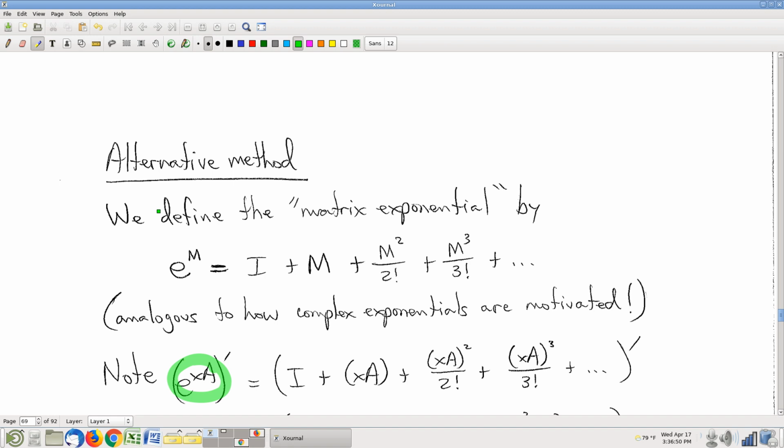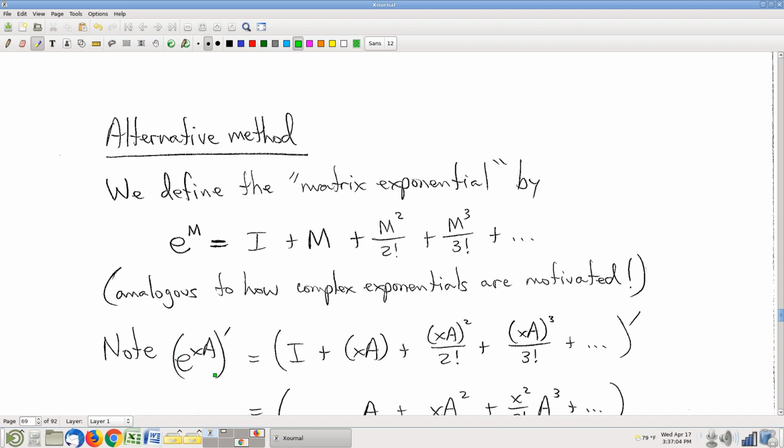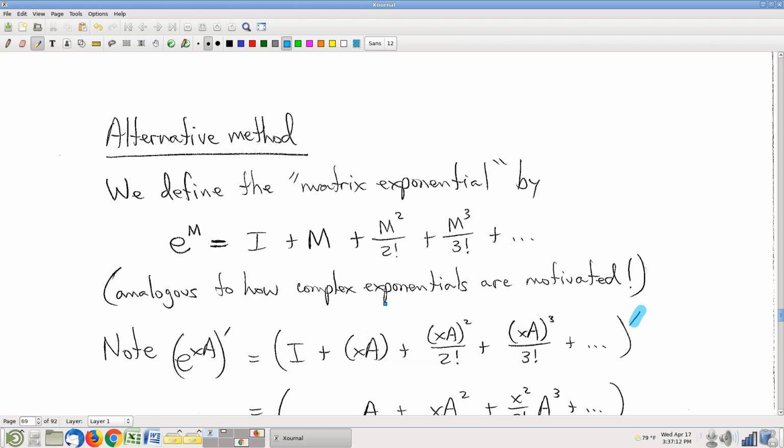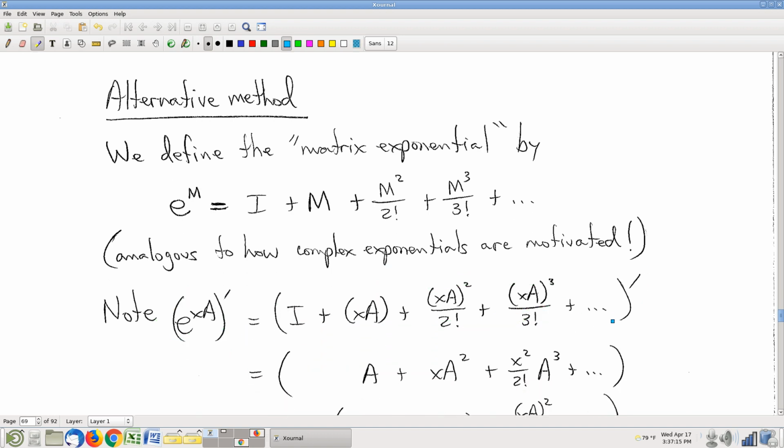Being then as the result is a function of x, I can talk about taking a derivative with respect to x. So let's ask, what is the derivative with respect to x of this odd little creature here? And it turns out to not be so bad. This, of course, I can just write down by definition, taking a derivative of both sides. Let's look at this one term at a time. What happens when you take the derivative of the identity matrix? It's constant. Its derivative is 0.